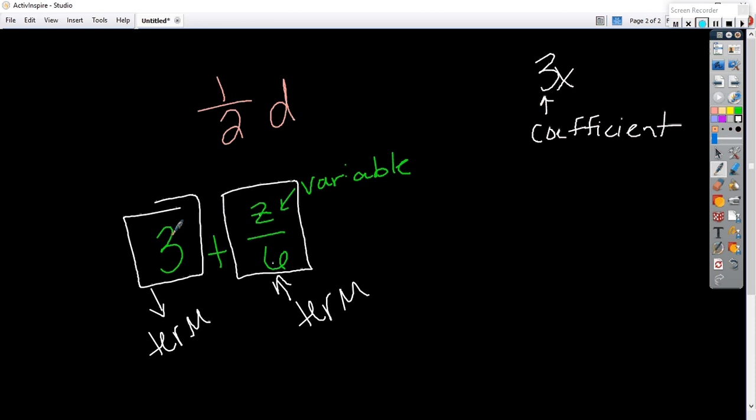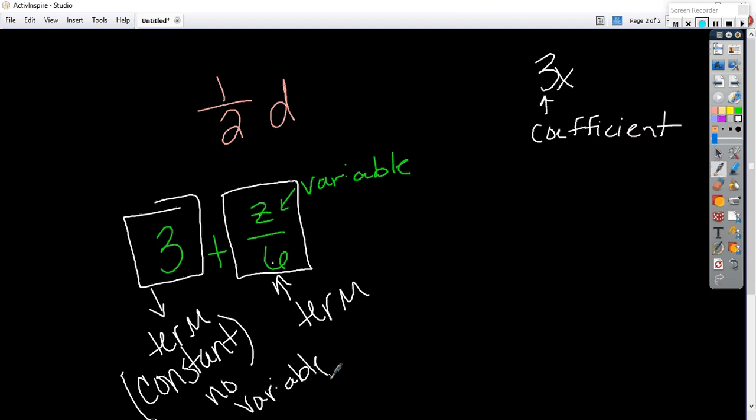What do you call a term, and I'm really going to test you here, what do you call a term that doesn't have a variable? It is a number, but what else could you call it? Starts with a C. Think. If it doesn't vary and it's always the same, a constant. Good job. See, you were worried and you're getting all the answers. This is a constant term because it has no variable. Everybody good so far?